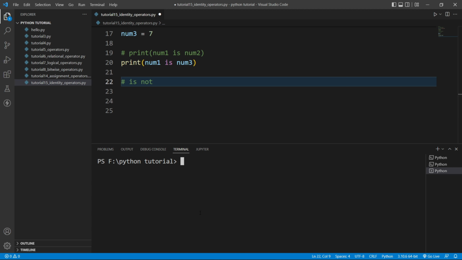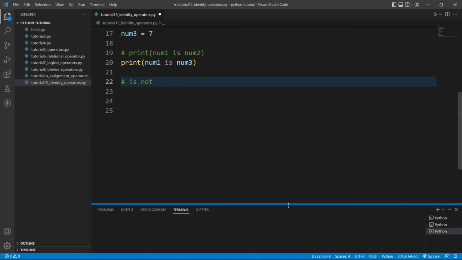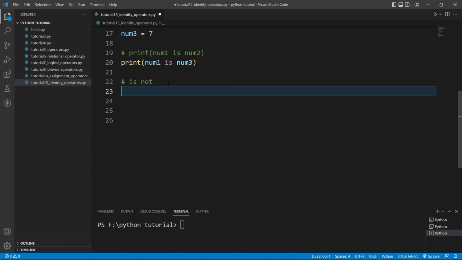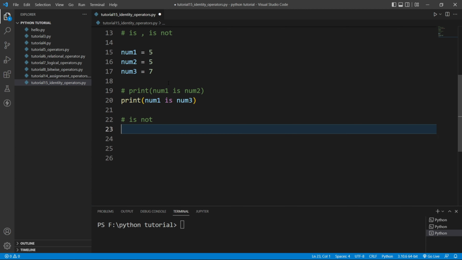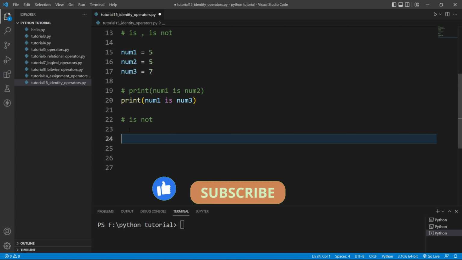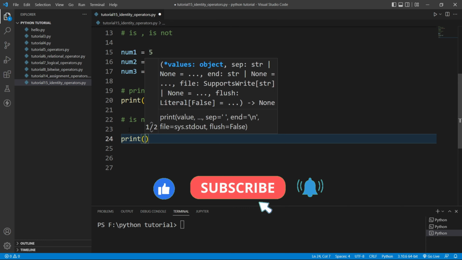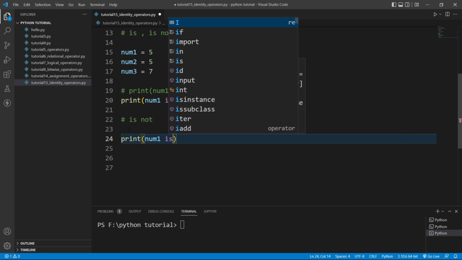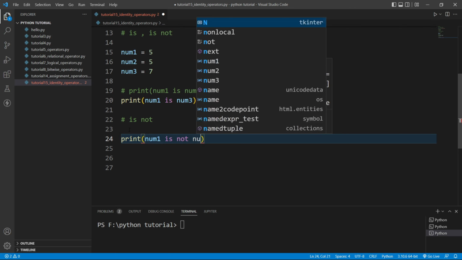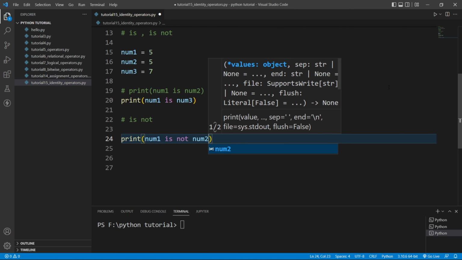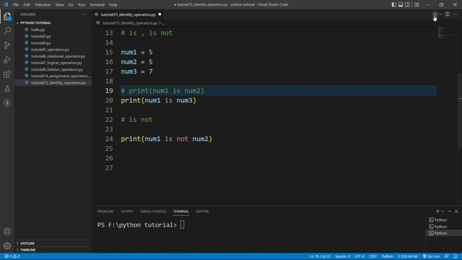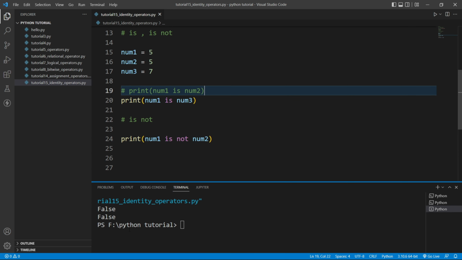First of all, clear the terminal, then we will use the is not operator here. I have declared three variables. If I write print num1 is not num2, then you can see the result will come as false.